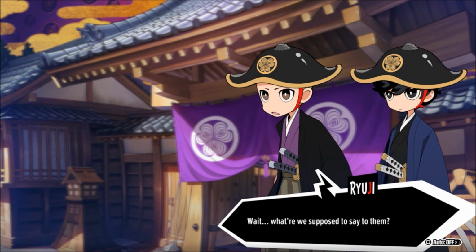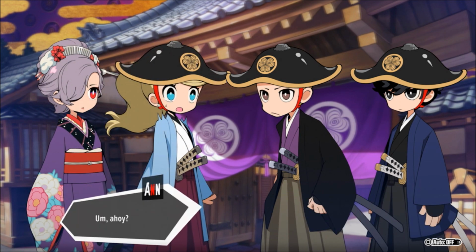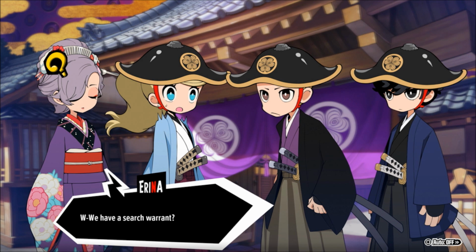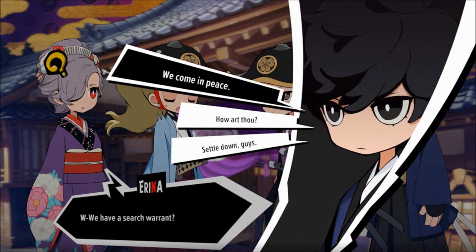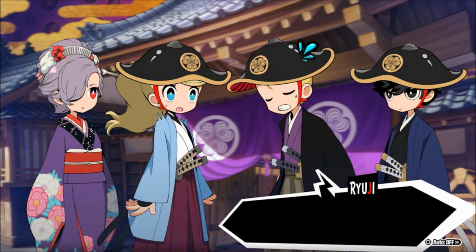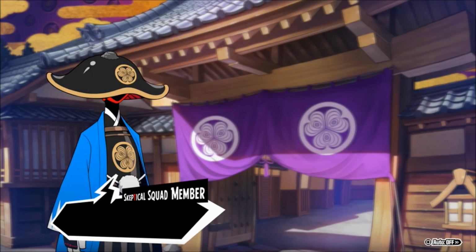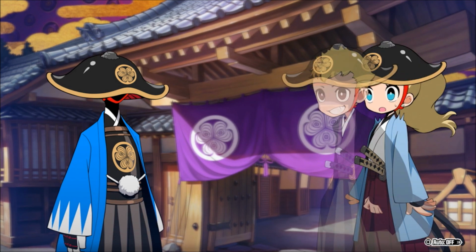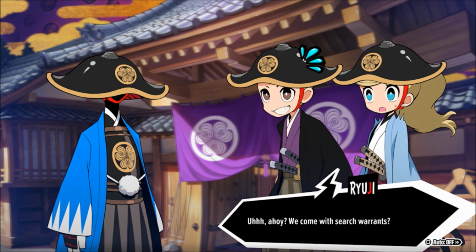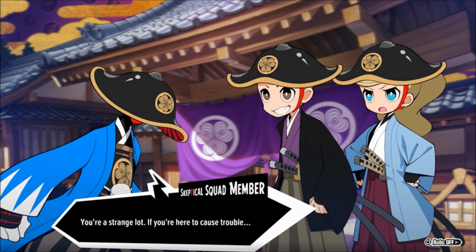Wait, what are we supposed to say to them? Ahoy? We have a search warrant? How art thou? Settle down, guys. You're overthinking it. Those are way off. Who goes there? Ahoy! We come with search warrants! You're a strange lot.